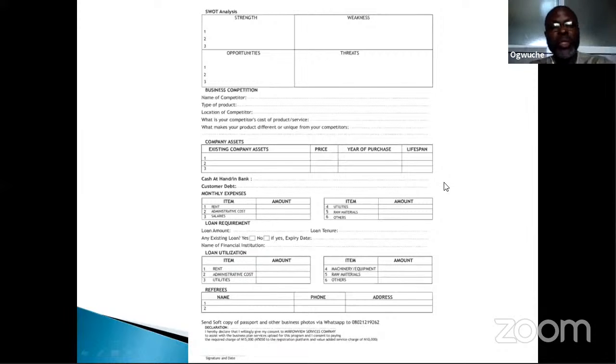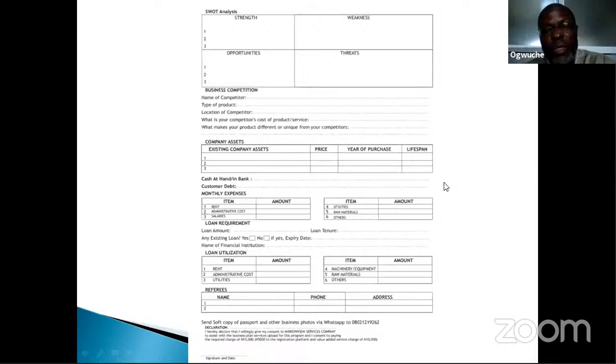All right, so let's look at business competition. Name of competitor. If you are going into any line of business, I'm sure you'll be familiar with those who are already in it. But before you even go in, you want to have a look at those who are already in that line of business to see how they are running the business. So you of course know a couple of them. But even when you don't know the name of a competitor, at least you can indicate that anybody in poultry farming, for example, is a competitor, or anybody who is into fashion and design, which is maybe an area you want to go into, is a competitor.